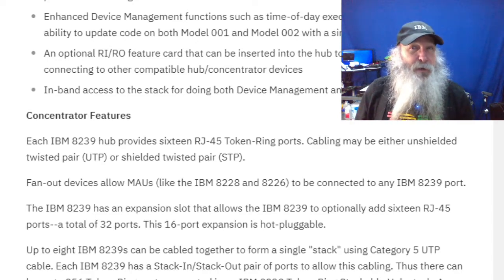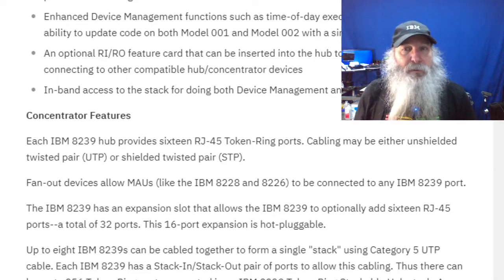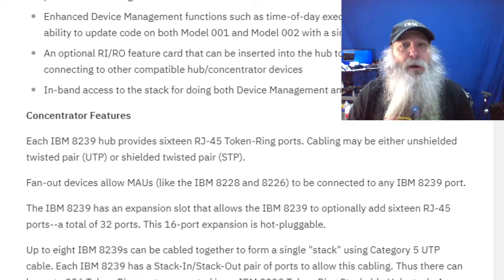I was really more interested in, because I have standard, what's called a MAU, multi-access unit, that connects up token ring stations. And even I could set up a MAU to go through and set up, you know, 8 interconnected token ring workstations. That'd probably be enough. But these units, they combine a lot more, and they have a lot more intelligence to run the network. You can structure it better. And I just wanted to see what the capabilities are in this unit.